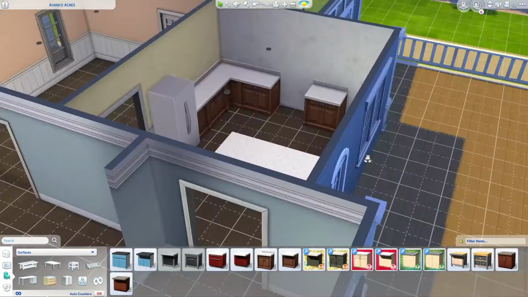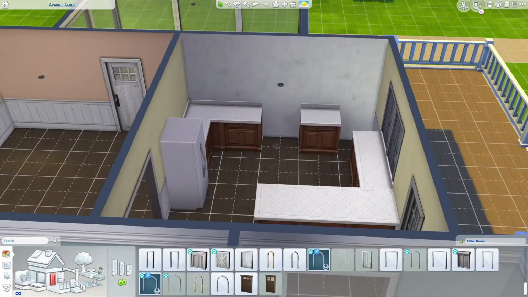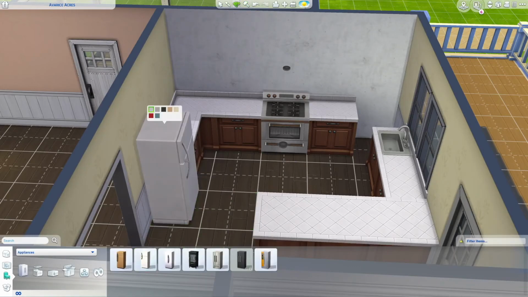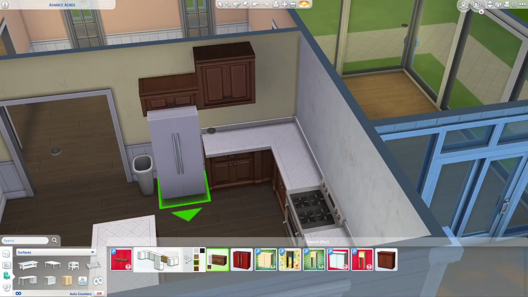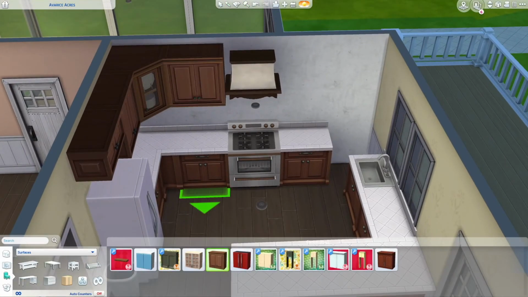There's like 4, 5, okay, I might be exaggerating, but those first counters look like plastic. The industrial counters have no swatches. The other counters are really expensive, and then the other modern ones do not look cute. So this is mostly what I got.